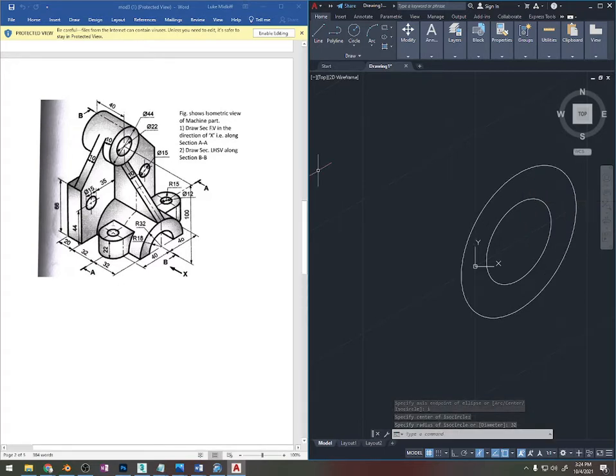I'm only looking at one part of the drawing at a time. So first I was looking at this circle, now I'm looking at this circle. I'm literally not paying attention to anything else on this drawing at all, just this next circle. The next thing we do is cut this in half.